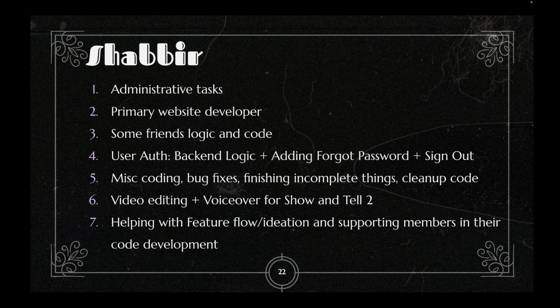Shabbir worked on a lot of the administrative tasks. He was our primary website developer. He did some of the friends logic and code. He did the user authentication backend logic, forgot password and sign out. He did the video editing and voiceover for show and tell 2. He helped debug the code, finished up a lot of our coding, and he helped with the ideation or the feature flow of the project, as well as supporting members in the code development.